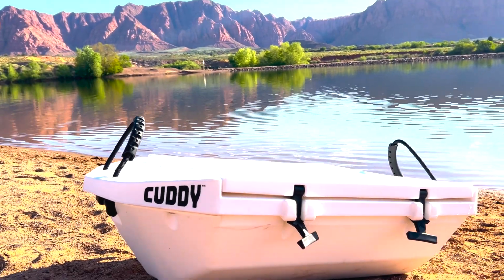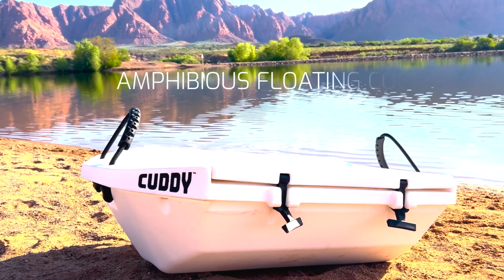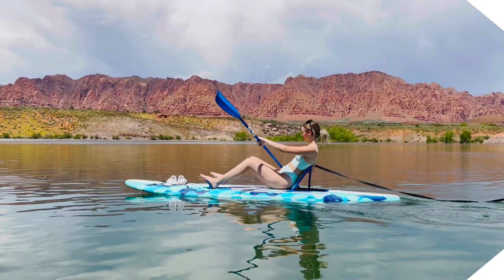But I can take my new cooler. This is the amphibious floating cooler from Cuddy, and I am going to go try it out today.